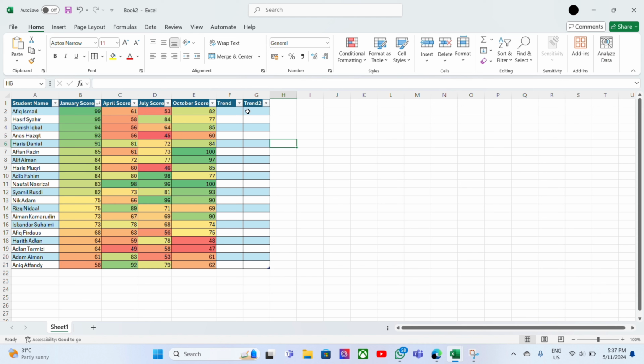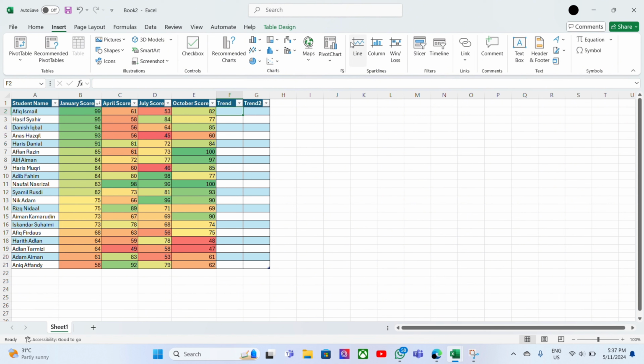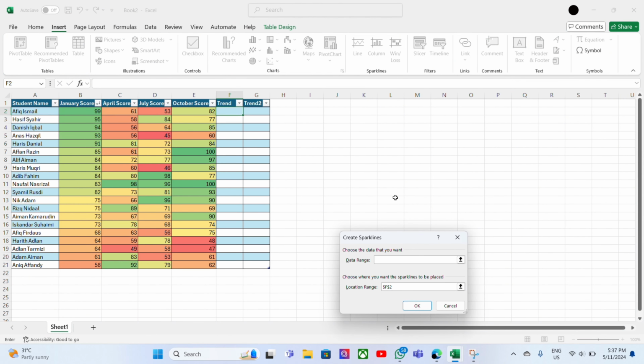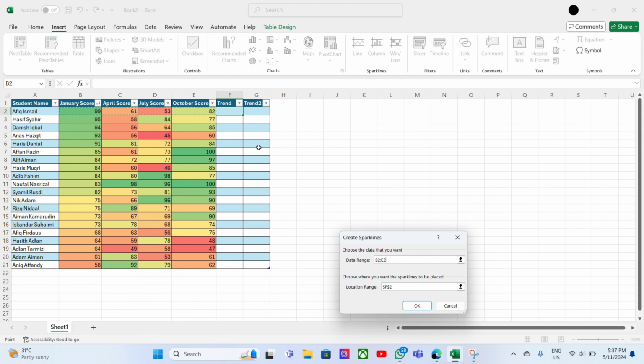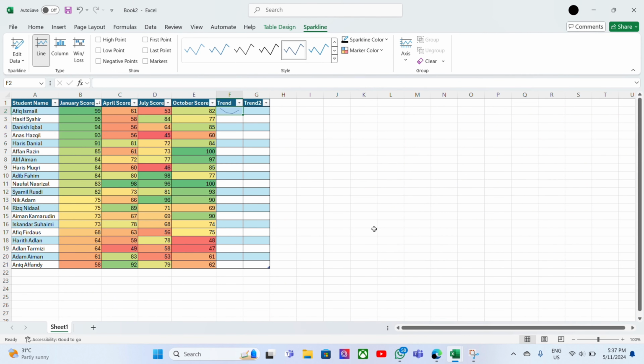To create the sparklines, we have to go to the Insert tab on the Excel ribbon at the top. In the Sparklines group, you will see three options: Line, Column, and Win/Loss. For this tutorial, we will use line sparklines. Click on Line. Excel will prompt you to select your data range if you have not already done so. Make sure your range is selected, which is B2:E2. See? The sparkline will appear.